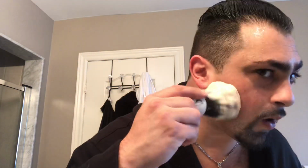If you are using Lavanille, do not wear a white t-shirt unless you want that to stay there. That's just a warning from my end. I mean, you do whatever you want, but this stuff is very potent. Sorry, not potent, I think that's the wrong word to use, but the staining is very strong. That's why I always choose to wear a black robe once I get out of the shower, because it doesn't matter, and I always get cannonballs falling on me from my lathers.